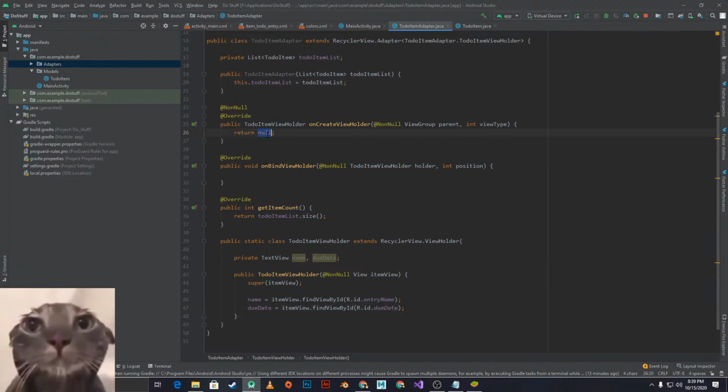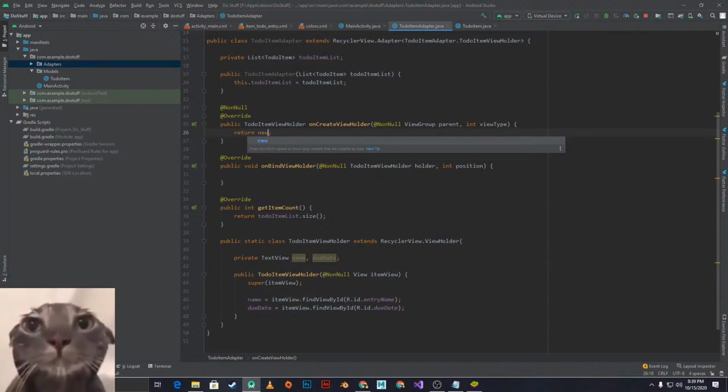Alright, and now we want to inflate that, and to do that we can do it using multiple lines, but I usually like to write it in 1 line. We need to return this view holder, but we need to pass in a view for that view holder. So I would say we want a new ToDoItemViewHolder, and to pass in the view we need to inflate that view.